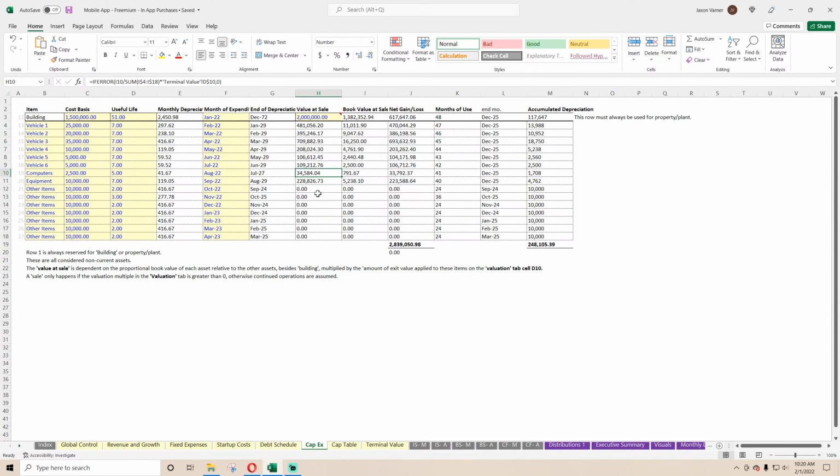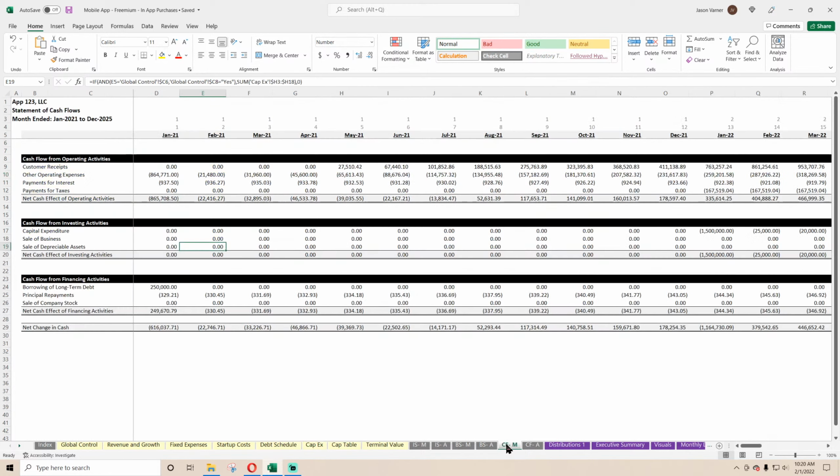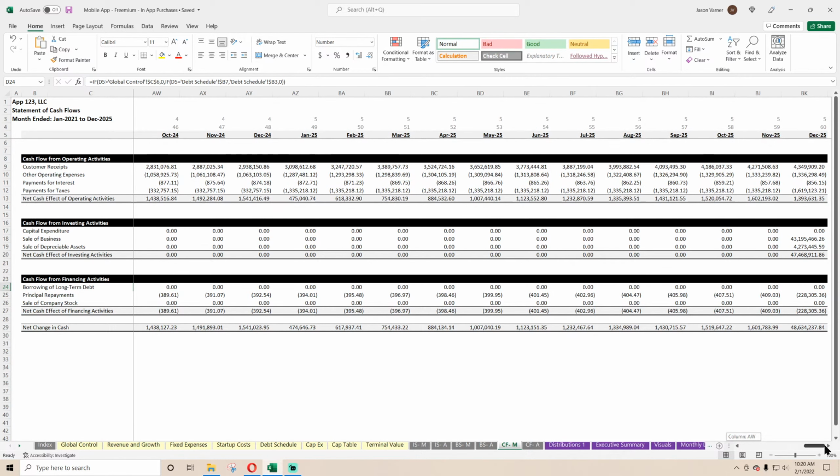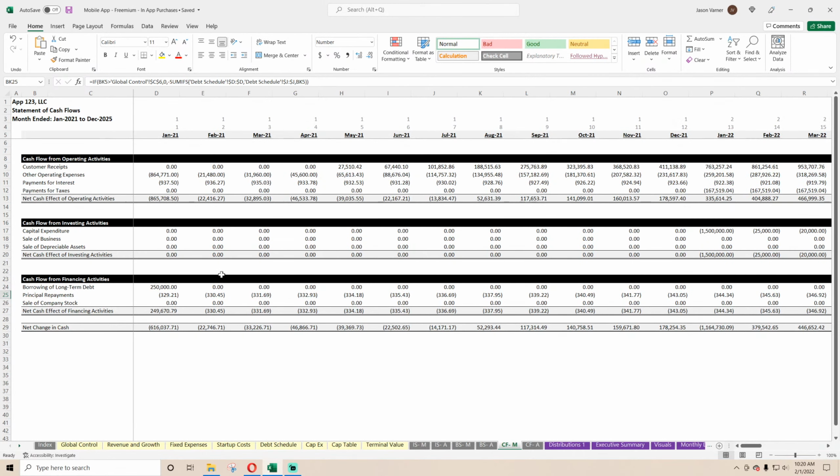Yep, that's the total we want. Long-term debt, so it's coming in the first month. It'll be paid off on the exit. Actually, it'll be part of principal payments, which you can see here for financing activities and sale of company stock here. Okay, so now this is where, okay, that's fine.